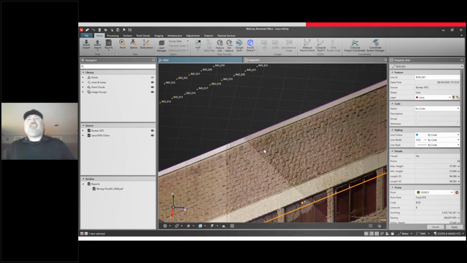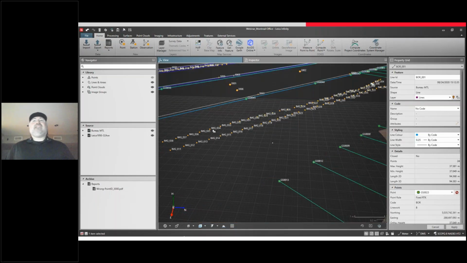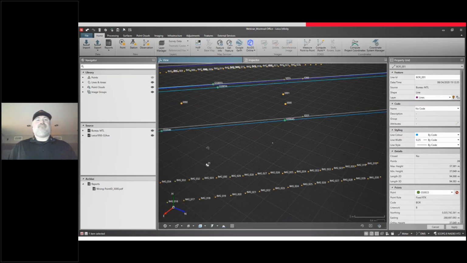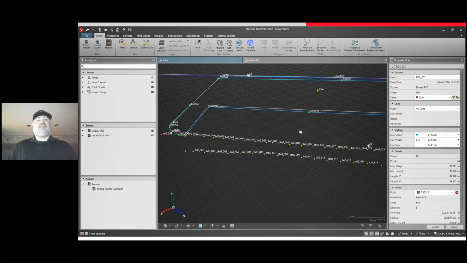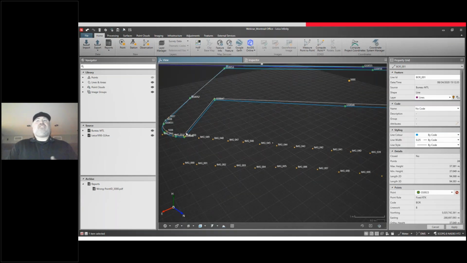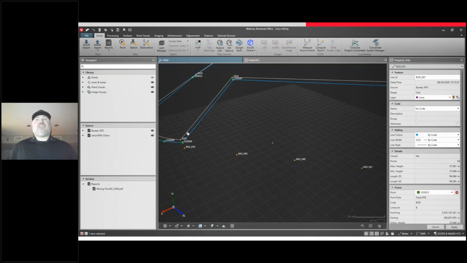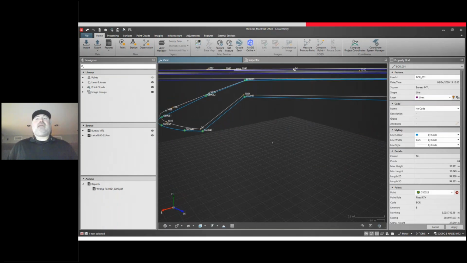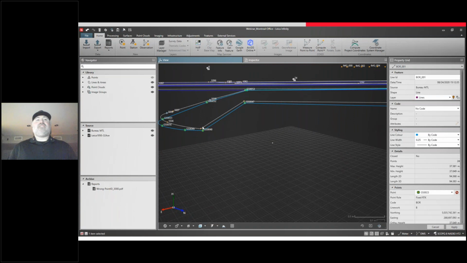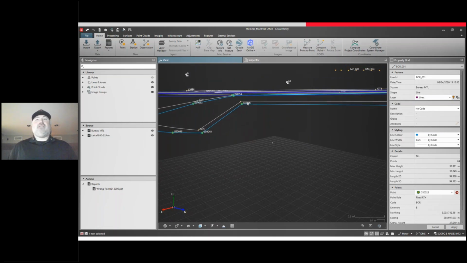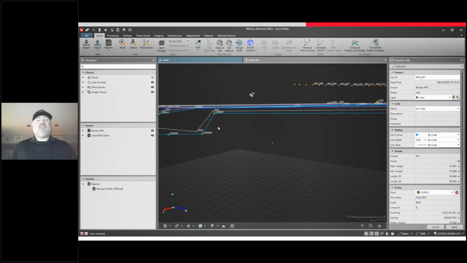All right, now we'll change the view and pan around, and we're going to see a line of points, which are image points from a GS18I image group. They're these points here. And we're going to use these images to verify an interesting feature I noticed when I was initially looking through the data set. I was inspecting the line work to make sure everything looked correct, and I noticed this area here, where there is a large change in the height of the curb from a corner running around the curve. I assumed it was a bad shot or a bad rod height, but we had the GS18I data, so I was going to use it to verify.